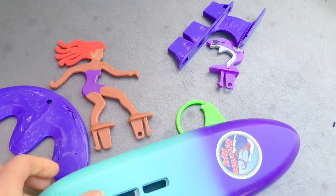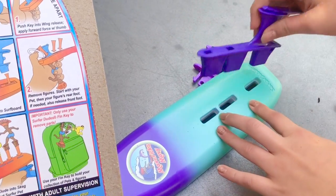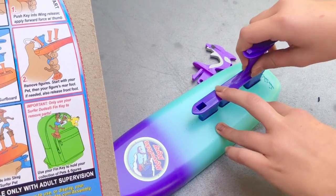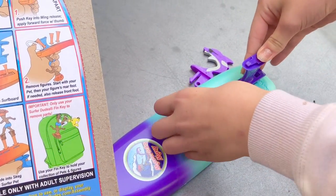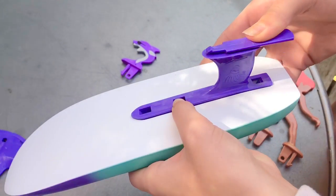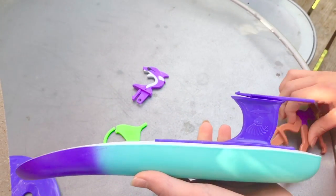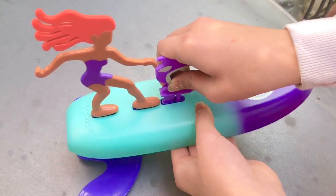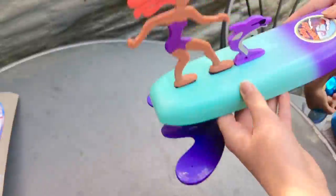It's quite squishy actually and the instructions are quite simple. We have three steps. That fin piece needs to go on the bottom of the surfboard — let's take that out and there we go. Then we added the other part of the fin, put on our surfer, and added the little purple dolphin in the front who's wearing sunglasses, because it's important to protect your eyes on the water.